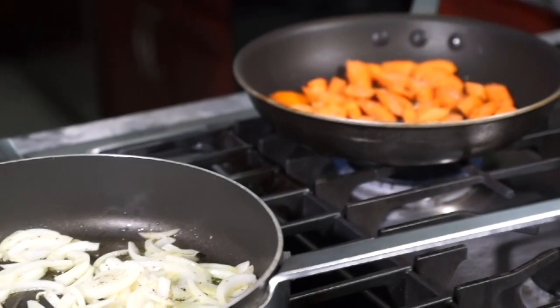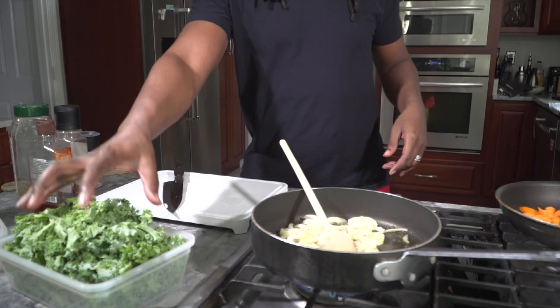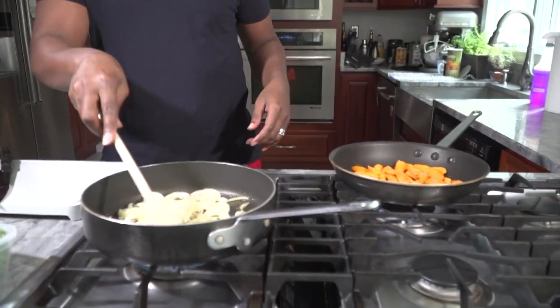And these carrots cook in about the same amount of time that the kale is going to cook. And this looks like a lot of kale, but kale cooks down just like any leafy green. It cooks down pretty quickly.